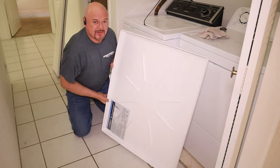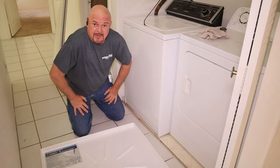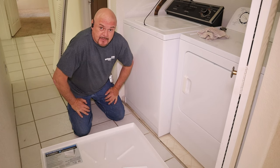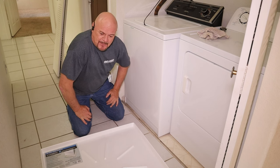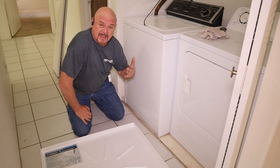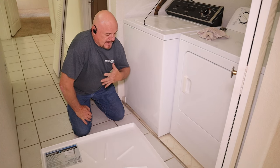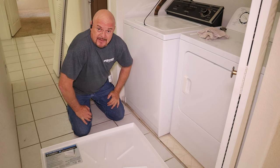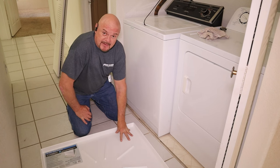So now, why would you want to put a pan underneath your washing machine? Well, the most common reason is if your laundry room is on the second floor, if it leaks, you don't want it to leak down below and cause a lot of water damage, say if you're in a condo like this is, into the unit down below, which you're going to be responsible for. Or if you're in a house and your laundry room's upstairs, you don't want it to flood down into your first floor and cause a lot of water damage. So you want to put a spill pan underneath it.